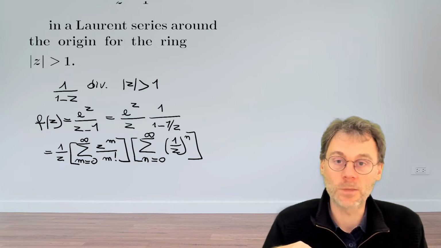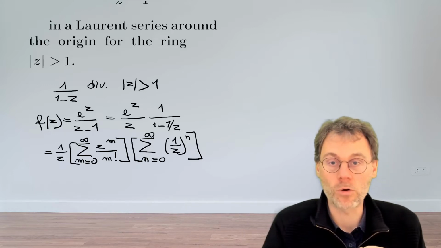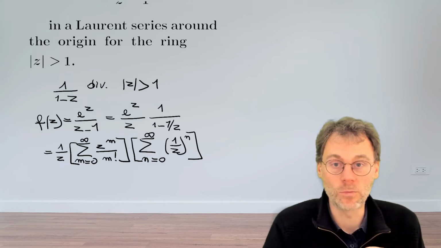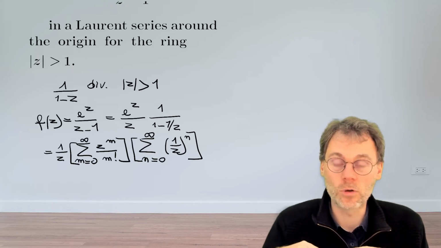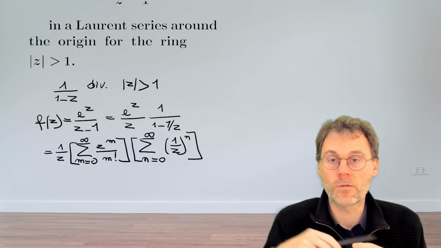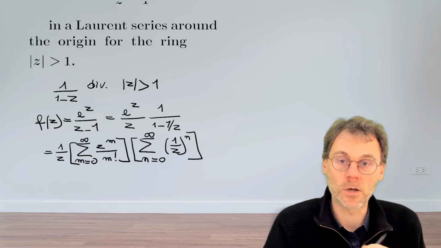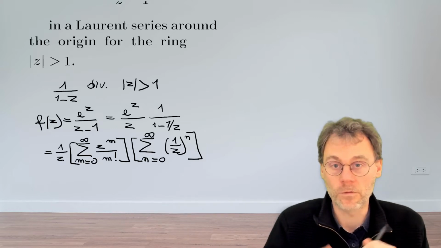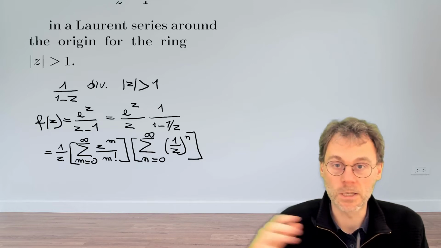Okay, that's good. But what we now would like to do is collect all of the coefficients that belong to the same power of z. So for example, z to the power of k. So pause the video, rearrange this stuff so that you can explicitly write down what the coefficient of a certain power of z is.